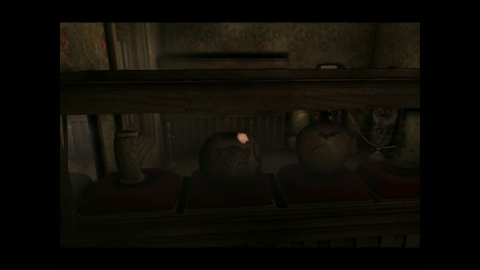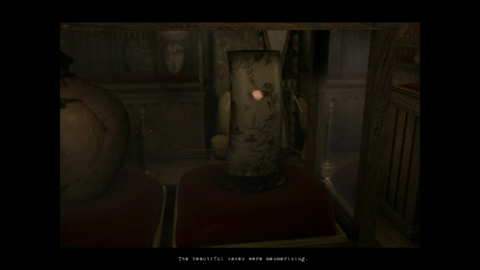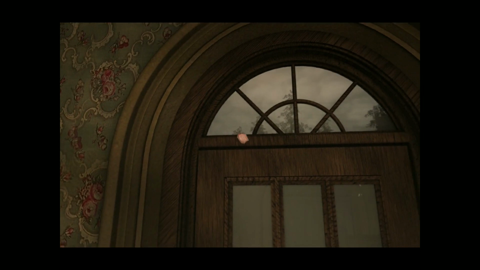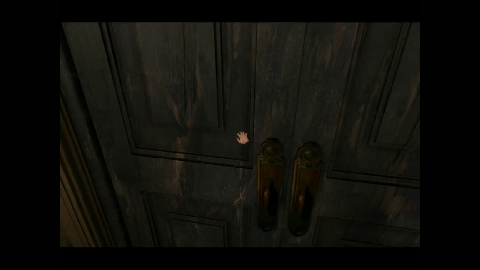Let me just make sure there's nothing else important in this room, and then we'll go on the hunt for that book. Beautiful vases were mesmerizing. More ivory, I think. Okay, let's get out of here. This bongo music is creeping me the hell out. Please no jump scare. Shit, oh god. That is so unsettling now, because now I'm picturing this creepy ass mask everywhere I go.